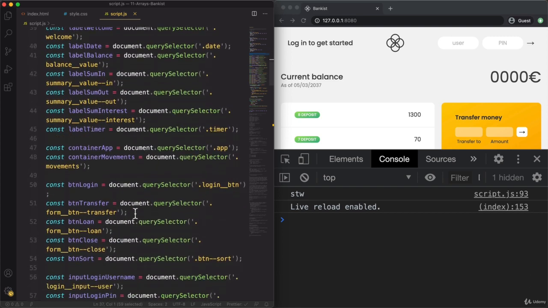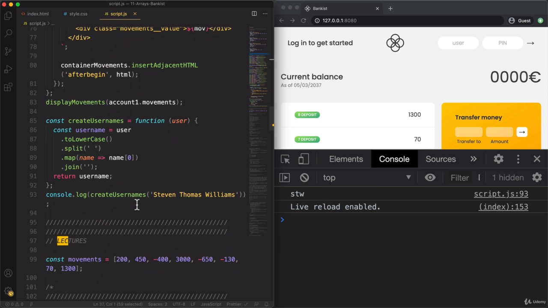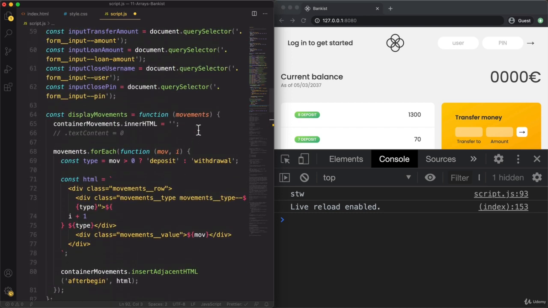All right. So let's modify this function here some more. And instead of simply receiving one user, what we want to do is to receive all the accounts. So basically an array of accounts. And this goes back to the philosophy I explained to you in the last lecture, which is that each function should actually receive the data that it should work with instead of using a global variable.